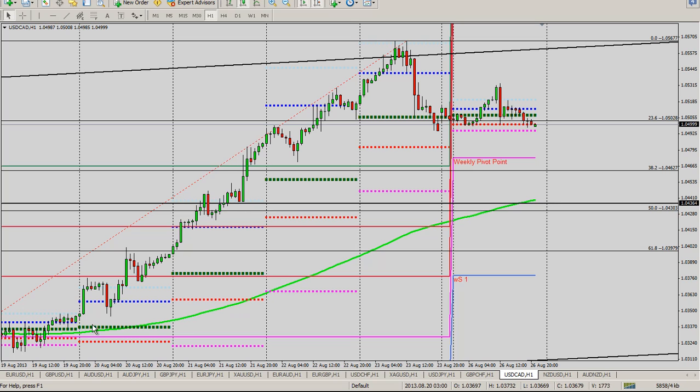Actually, I even left one out. I didn't notice that we had a missed pivot here as well. So we have 3 missed pivots last week, which is a pretty big deal, and then already a missed weekly pivot for this week. So the dollar CAD's got a great little setup and a good potential for some continued downside here in relation to our Fibonacci levels and some of these pivot points.